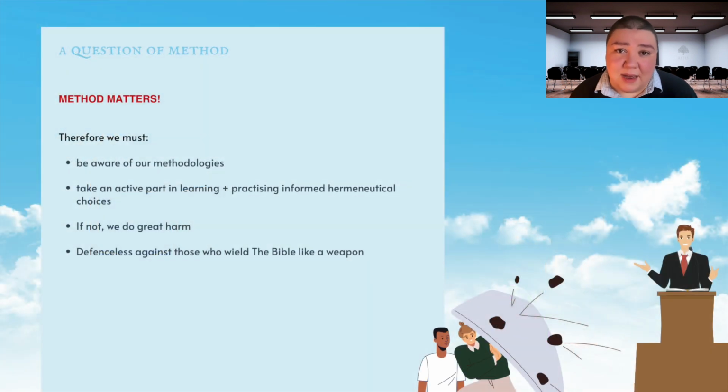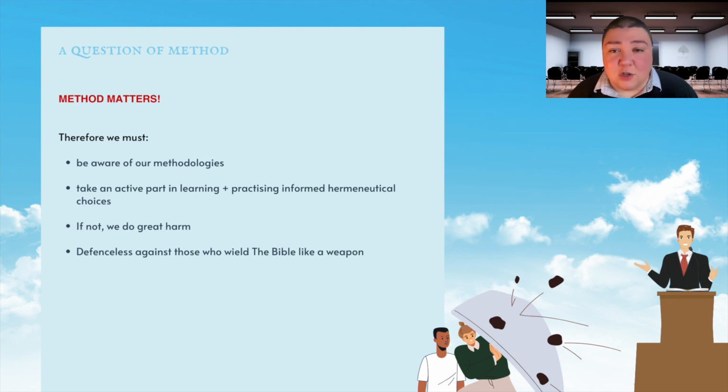Method matters. We must therefore be aware of our methodologies to begin taking an active part in learning and practicing informed hermeneutical choices. Otherwise, quite simply put, we do great harm, and we are likely to be defenseless against the harm of others who might wield this book as a weapon.